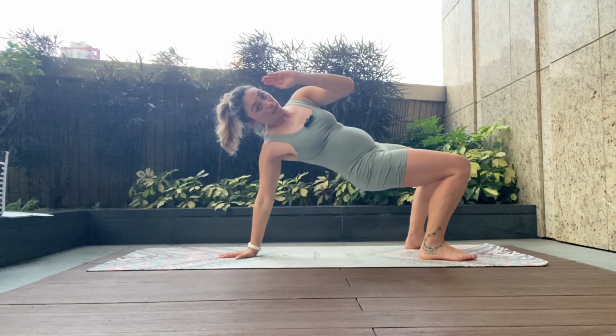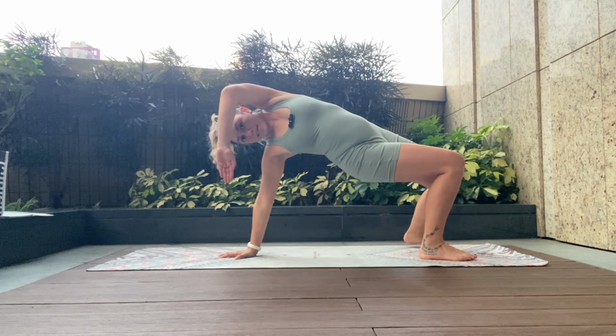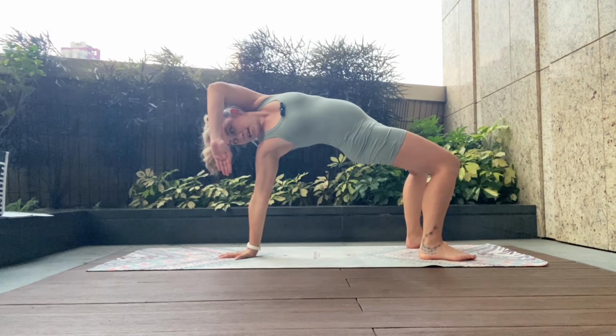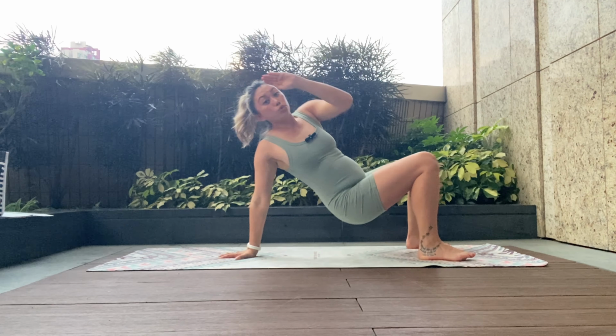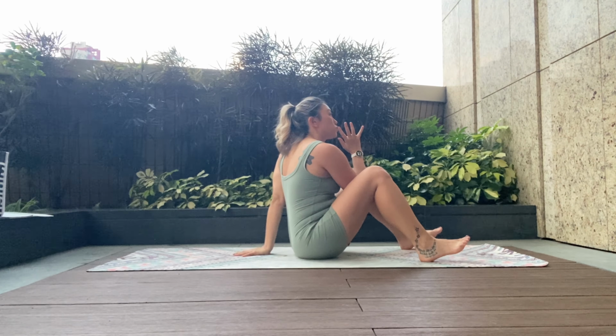If you feel any pubic pain as you do this, I want you to really think about drawing the knees away from each other rather than letting them kind of twist and splay, because that's usually what's going to aggravate that pubic pain, is if one knee is coming in. So try and press them outwards or forwards.